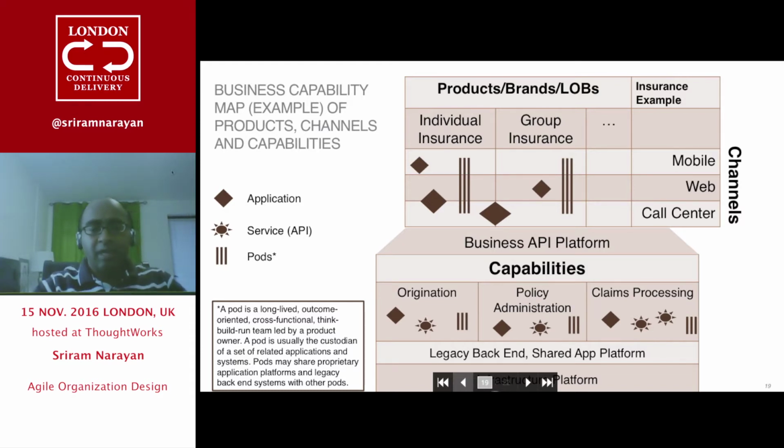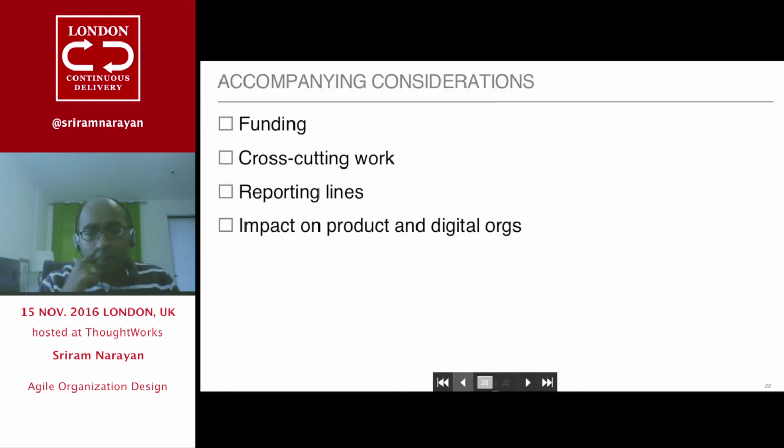In a projects organization, teams come and go. They act on the application landscape and they go away. Whereas this style of organization is a durable organization, and so we need to think about a durable template, and then go about designing teams. There are also other considerations when we go about doing this. Unlike the projects world, funding tends to be very different here. In case of projects, there is a business case for developing some new feature or application, and it gets funded, the project team develops it and goes away.